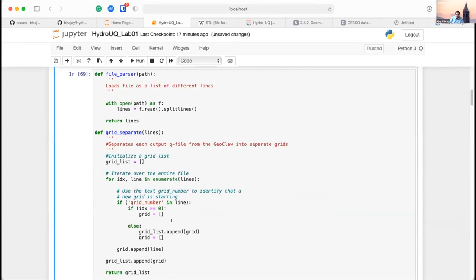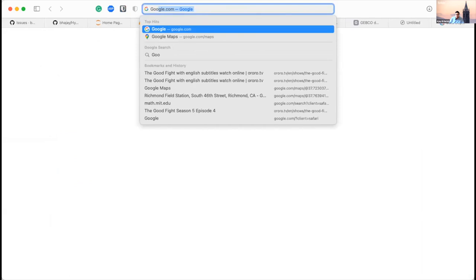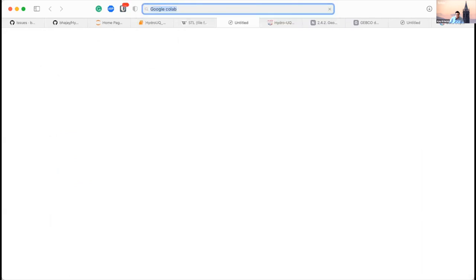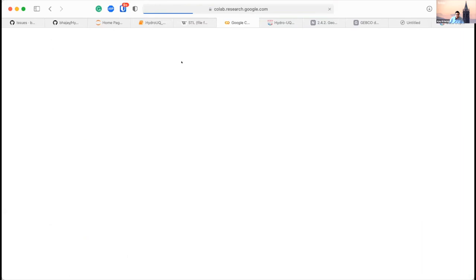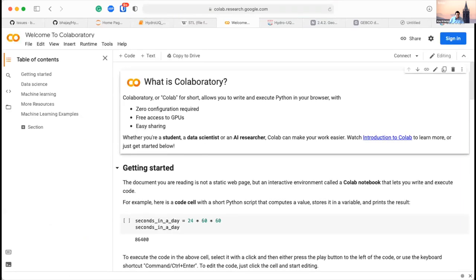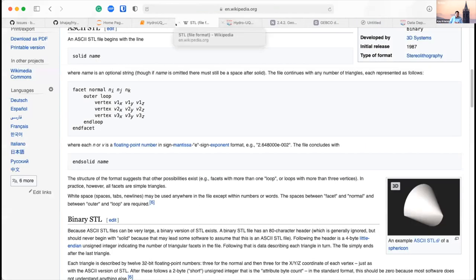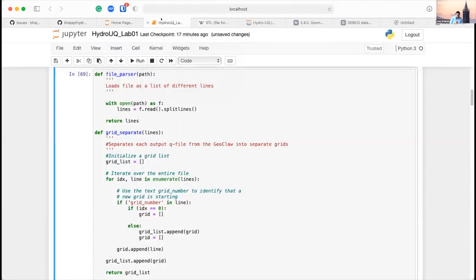If you don't have Jupyter notebook installed, there's something called Google Colab. Most of you might have heard of it, but just for others, you can go to Google Colab and upload this Jupyter notebook, and you should be able to use it. It's like Google Drive for Jupyter notebooks. There are a couple of other alternatives as well, like Binder. You can also use Jupyter notebooks on DesignSafe, and DesignSafe likes Jupyter notebooks quite a lot.